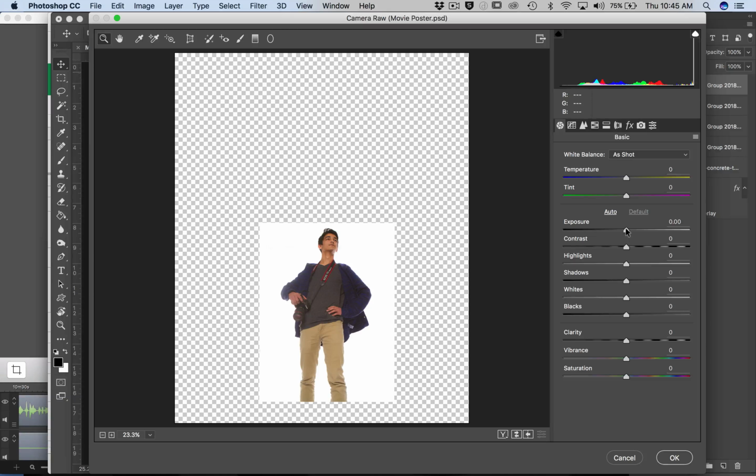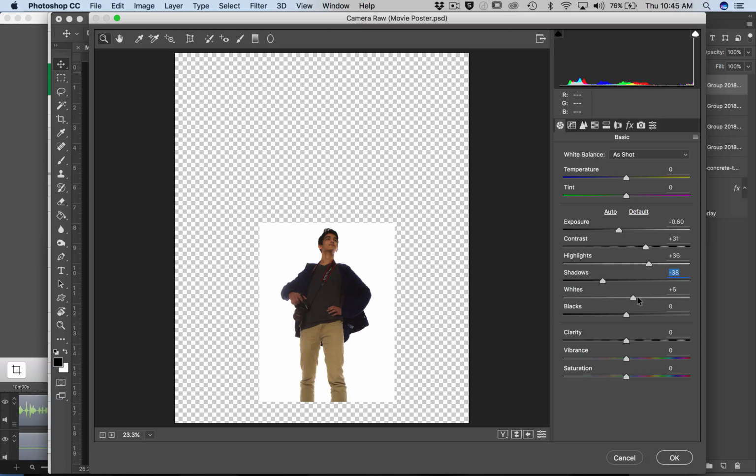And what I can do is I can bring it down. I actually want to make this kind of gritty and dirty, so you can notice you can play around with the contrasts and the highlights, etc. And also note too that it's showing me the entire picture as opposed to the part that's masked out. Don't worry about the white part here that we've already removed. And so we're going to do this.